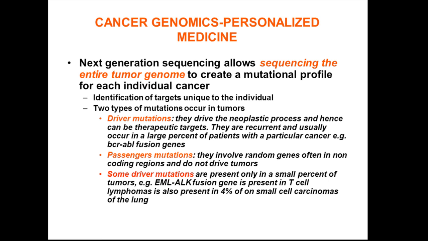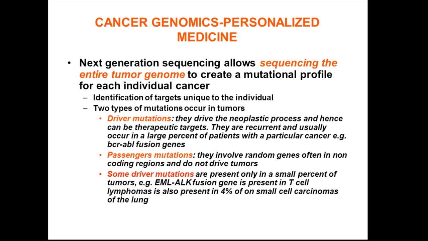We previously discussed there are 2 types of mutation in tumors: driver mutations and passenger mutations. Driver mutations can be targeted because they are driving all the main properties of the tumor. Passenger mutations, not. And so sometimes, the genomic people have to distinguish when they look at the pattern of mutations by doing next generation sequencing, which is driver, which is passenger. There are algorithms for that.